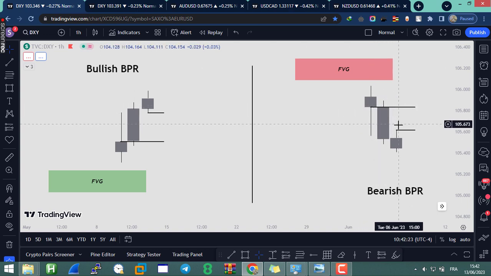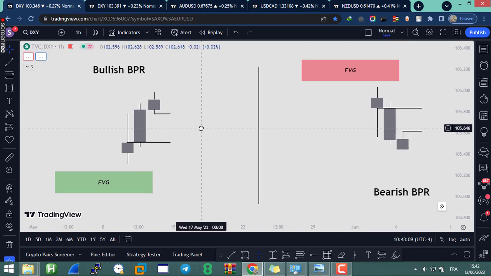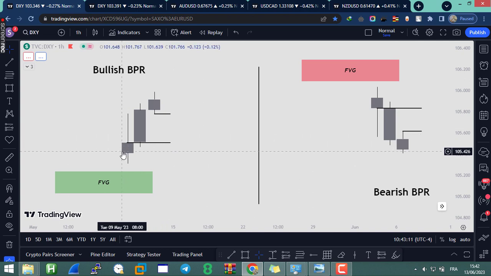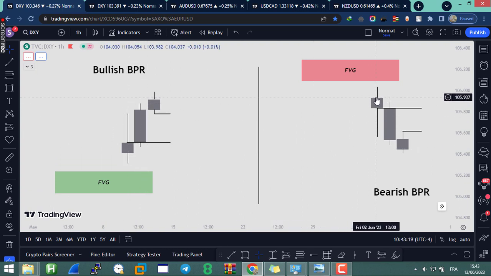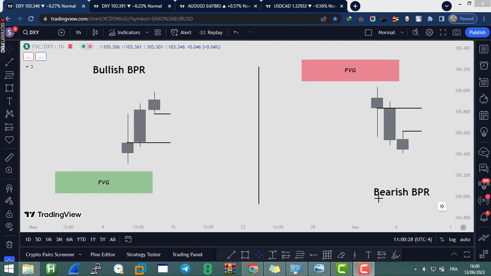And the second line on the third candle, on the upper wick of the third candle. So memorize it like this. You want to see buy side on the bullish pricing. You want to see buy side first, sell side, and then buy side. Here on the bearish balance price range, you want to see sell side first, then buy side, and then sell side. Now let's go through the examples together and you will understand far better.